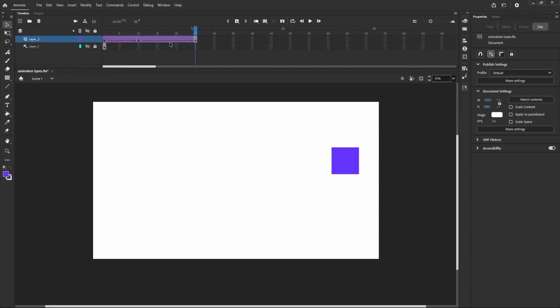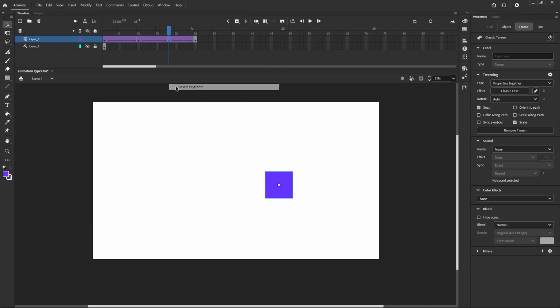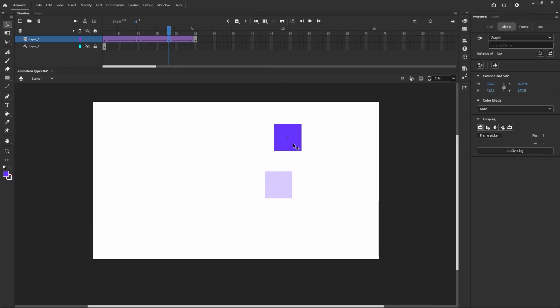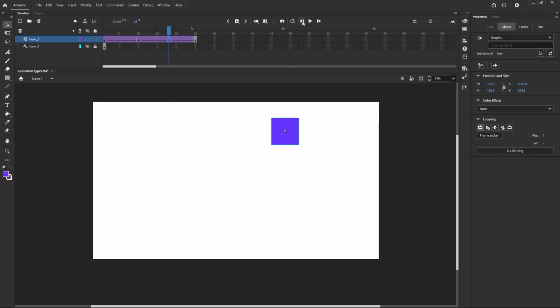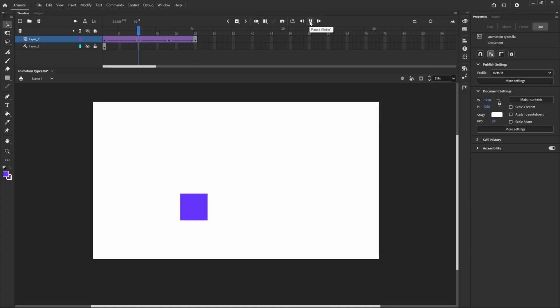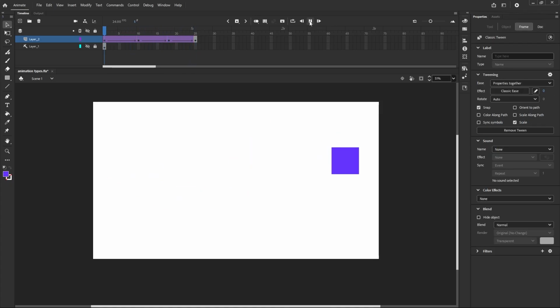And what will happen if I add another keyframe here? Insert keyframe and move this up. Now see this one, right? Play this one. So now this is what it is showing. It is showing horizontally and vertically only. It is not rotating because it is a 2D shape. It's not rotating like a 3D object, right? So if you want to rotate your objects, you have to use the other methods, frame by frame. There we create all the head turns and all.